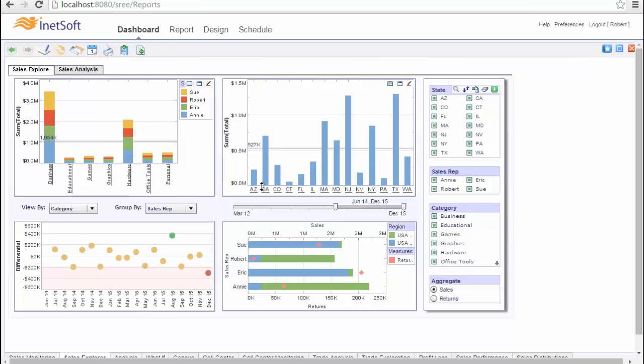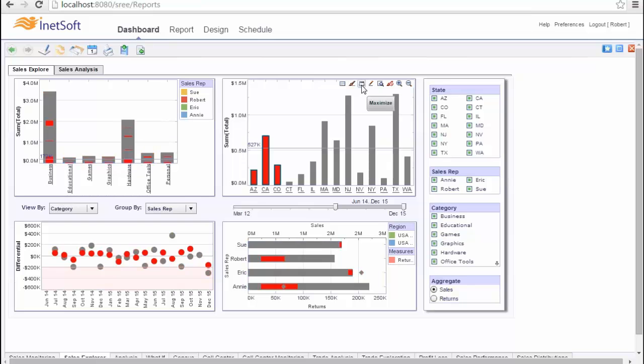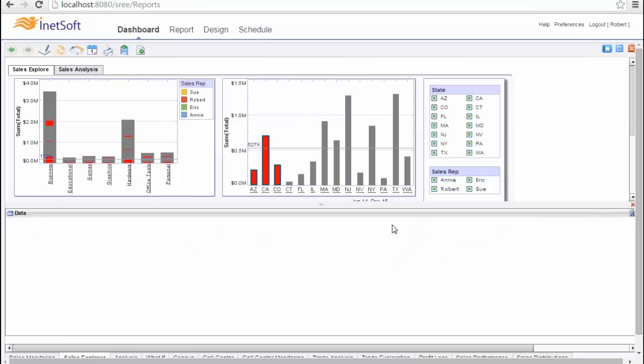Something that's automatically built into the charts, so you don't have to worry about configuring anything special, is the ability to highlight one or more than one bars, points, lines, and do what's termed brushing. In our tool, that brushing is going to highlight the data in proportion of the global context. So you're going to get all the global totals there in gray, but be able to isolate what you've highlighted, and see it at a glance, and be able to even find more details in our built-in show details.